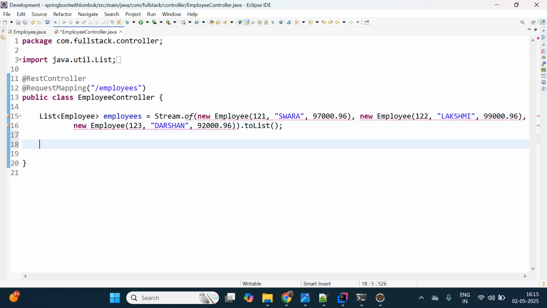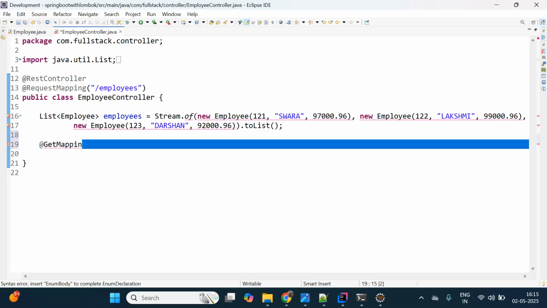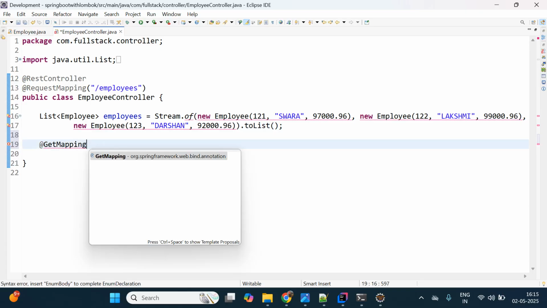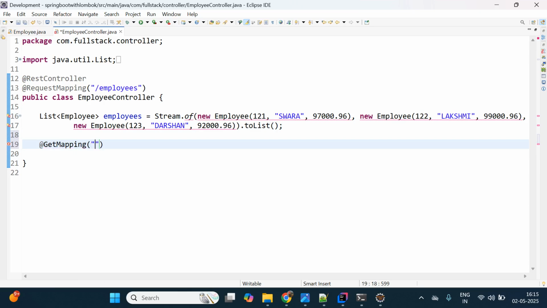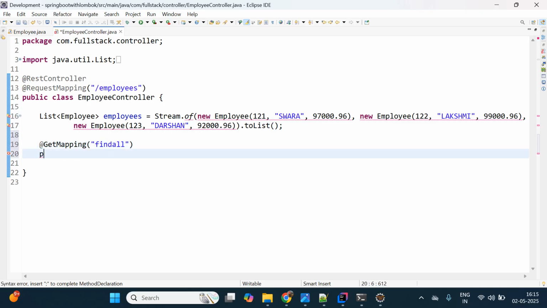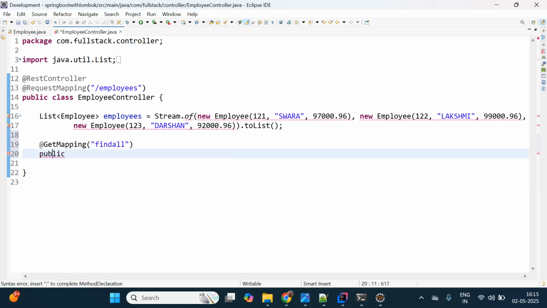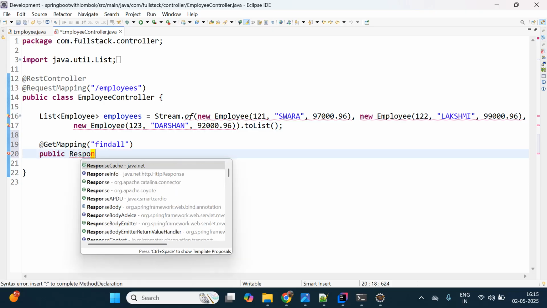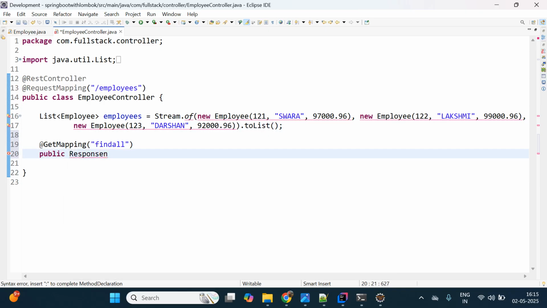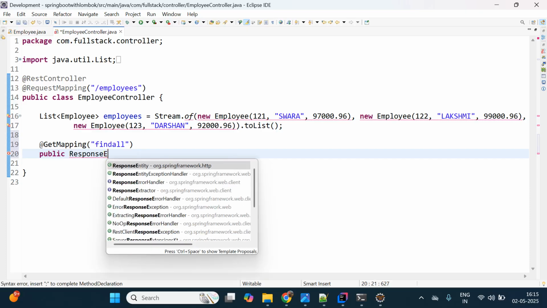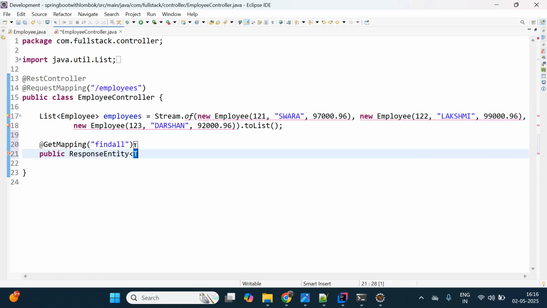Now we are using @GetMapping. You can simply say GetMapping. It means I'm trying to read the data here. Now we are going to say this will be findAll. Here I am using public ResponseEntity, we are giving it as a type there. Public ResponseEntity, and the type we are passing here is Employee.